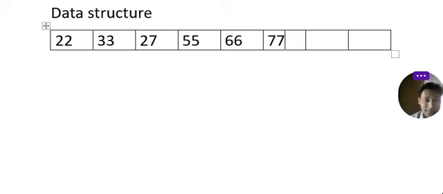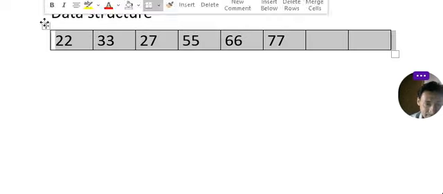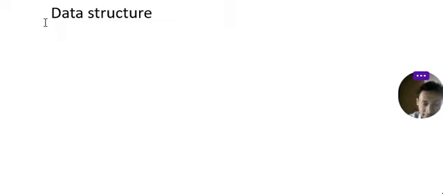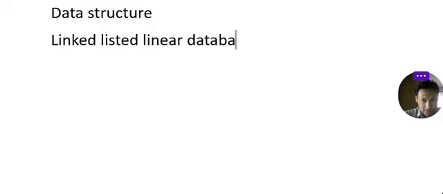So in order to overcome this limitation of the array, the linear data structure linked list has been defined. Linked list is a linear data structure. In linked list, data are stored in nodes.